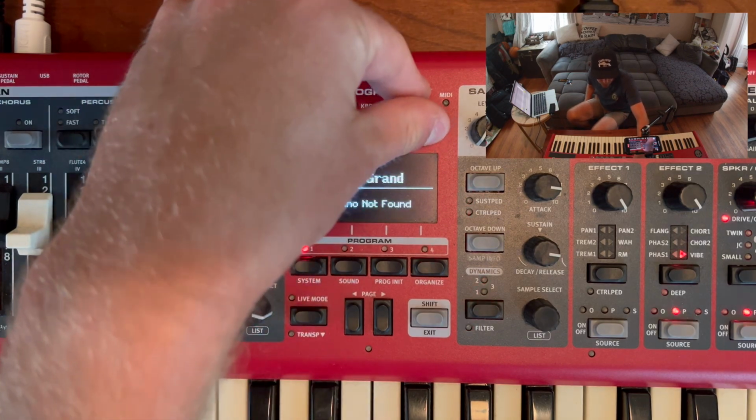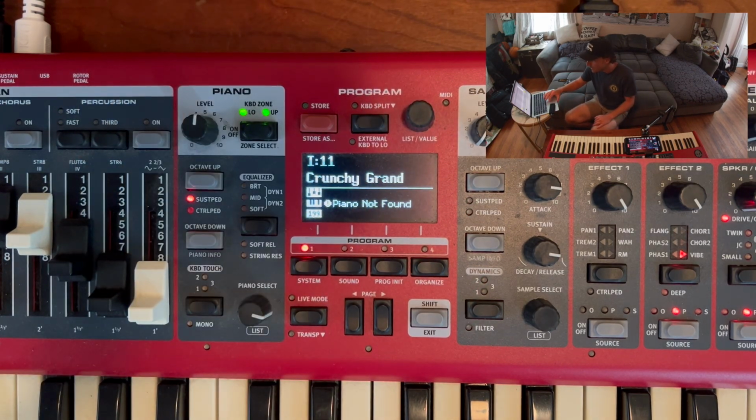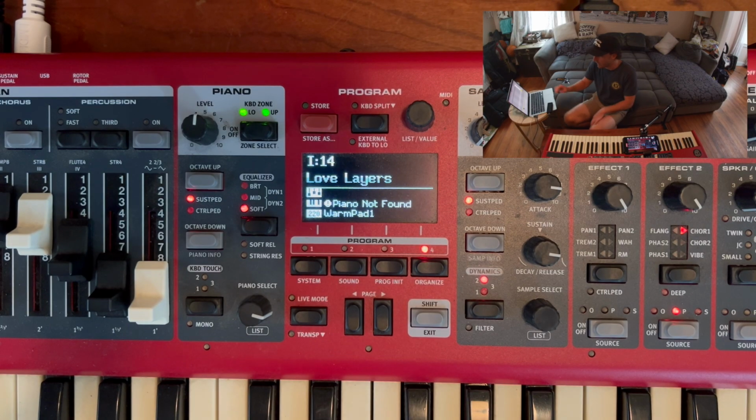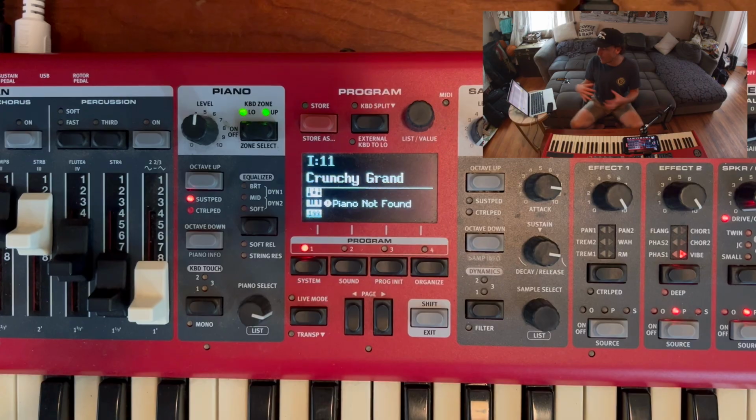So what would the next bank be? That would be I. And so that's when we need to go in here, we'll change this sub to number 2, and then we'll change that to 1, and we should get the same patch if I press play again. Boom, there we go. So this is the formula that you will use all the way to bank Z.